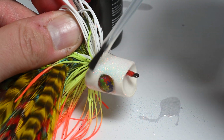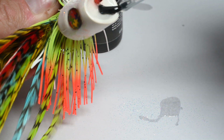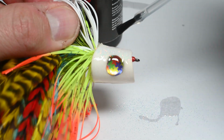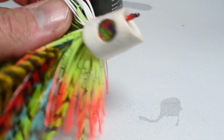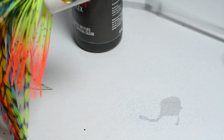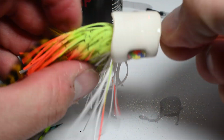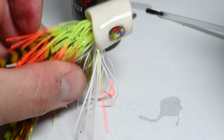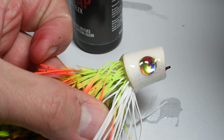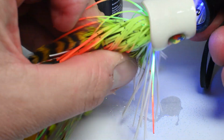Since this is resin, and we're going to cure it, you want to make sure you get it as even as possible, because you're not going to be putting it on a drying wheel like with most of the flexible epoxies I've used, and that way you have overnight that it will sit there and shift and you get an even form. We have as long as you want right now, but I'm going to cure this right now. And so I'm just kind of spinning it around, making sure I don't have any major drips or lumps, and I was really good to make sure I got a clean coverage, and then I'll cure it up.